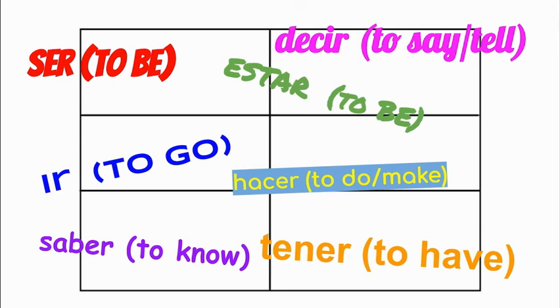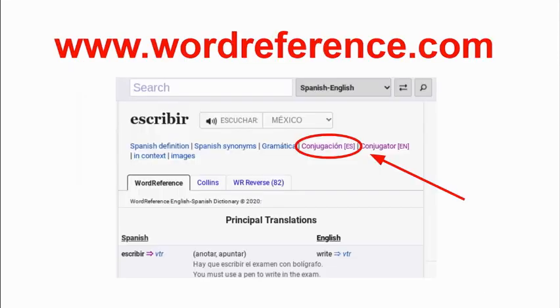There's also something in Spanish called the stem changing verbs. These are verbs that use the regular endings for AR, ER, and IR verbs, but something different changes in the stem of the verb, in the beginning part of the verb. And that'll be something else you'll learn soon from your teacher.